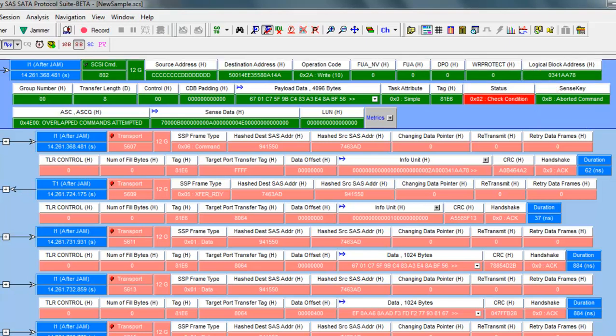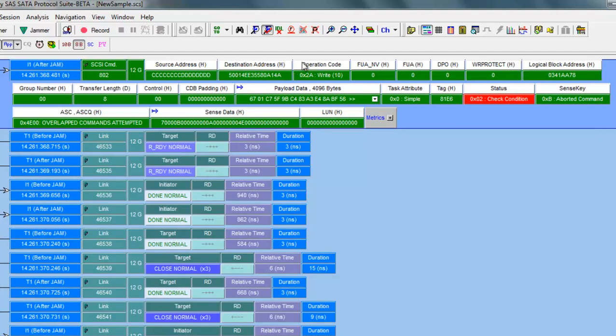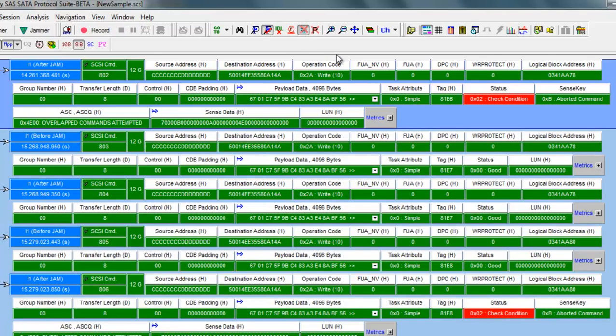Let's go ahead and verify the recovery from the initiator perspective. I'll close that command and then hide the unassociated primitives. Here we see LBA AA78 with the check condition. Approximately 1 second later, we see the same LBA being written again. This time it's successful. So the host recovered from the error properly and retransmitted the right command. We see the check condition error is repeated a short while later, just as we programmed.